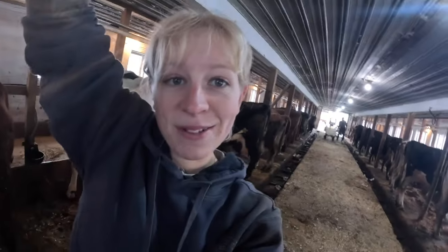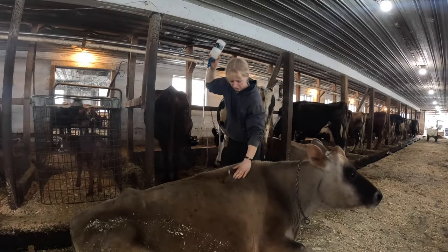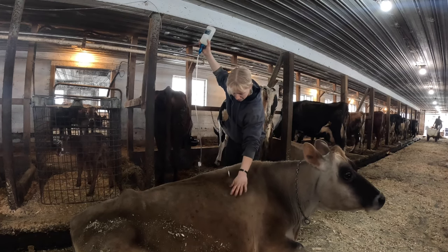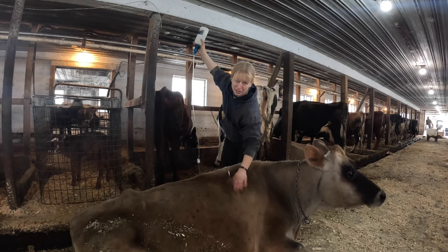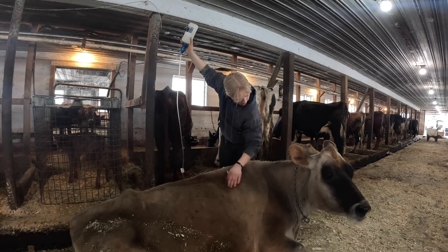So I'm gonna have to let go of the camera and do that. Much easier when they're in a stall and you can hang this on a hook, but you guys can kind of see how it's pumping up here. You're just gonna wanna gently smooth that out with your hand. They don't like it, and I don't blame them. It's gotta feel like a lot of pressure. She's feeling good about it so far.